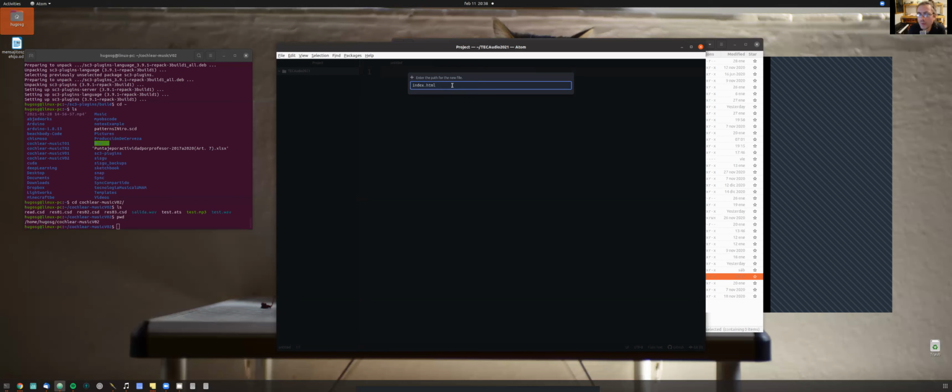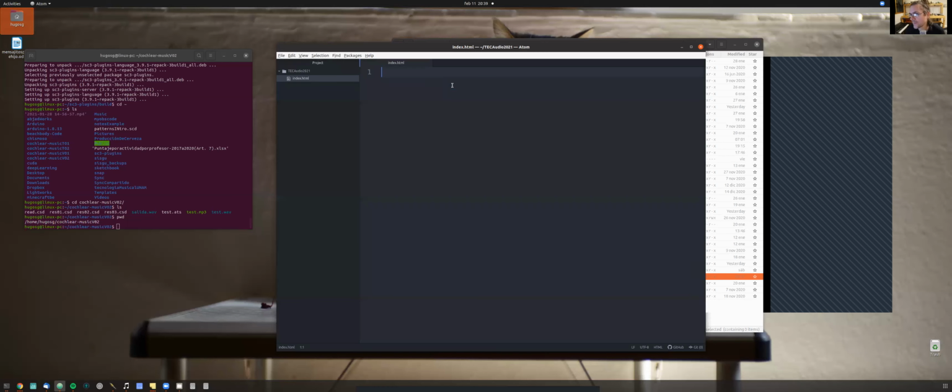It's very important that it's called index.html, because servers will try to find this specific name. If you do it with a capital I, it's not going to find it. So it has to be index.html. And as we can see, we have an empty web page.